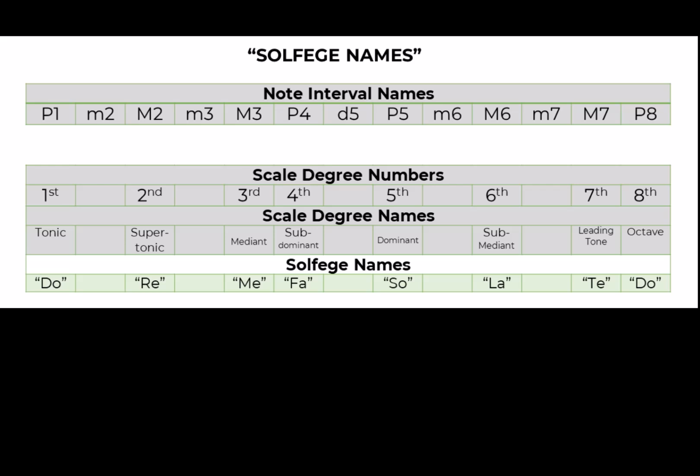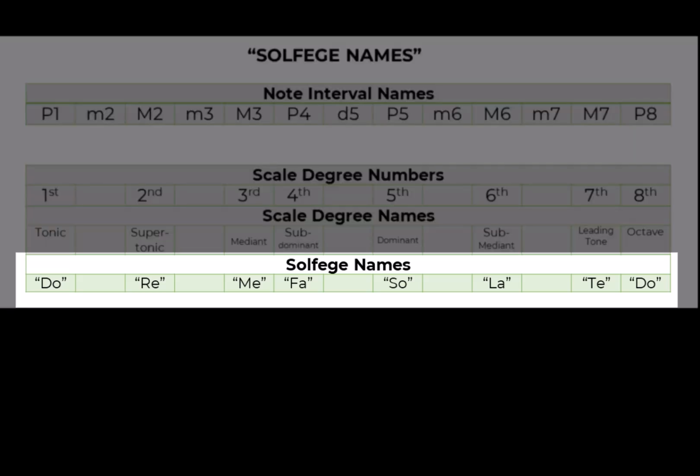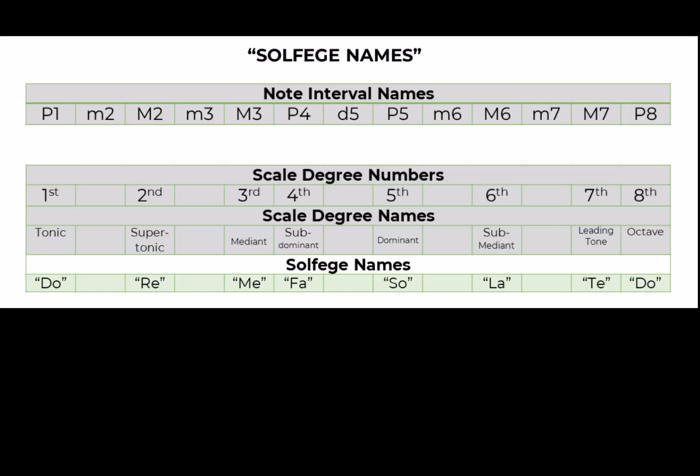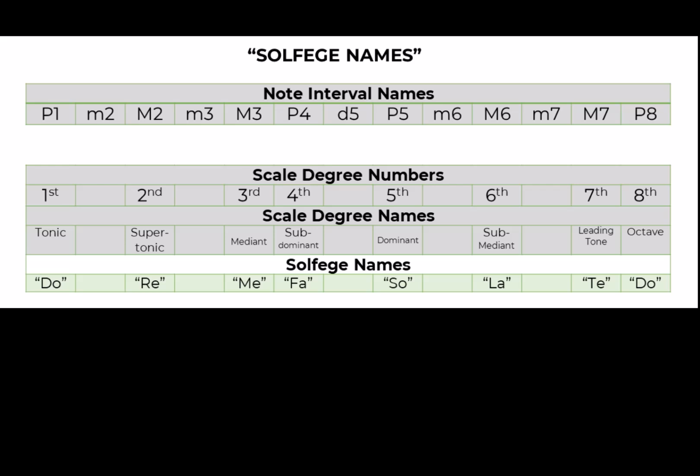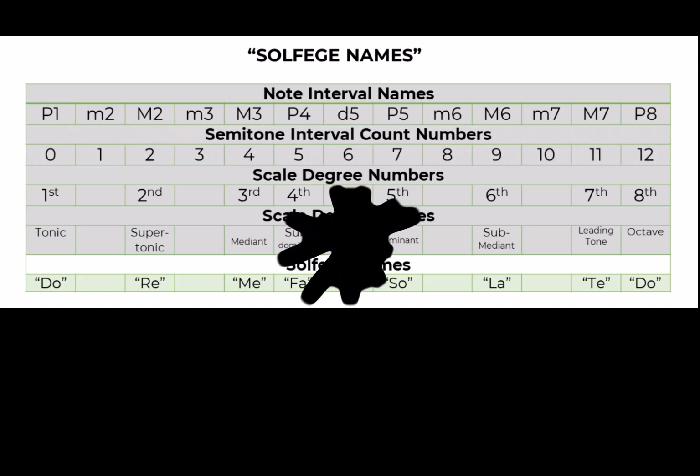For now, just realize that these solfege names are, in essence, another unique type of language used for describing note intervals. As you can see in the chart that we started, we've just added the very bottom row so you can see their alignment to the other scale degree and note interval names. So notice that the solfege fall on the perfect and the major note interval names, as well as the scale degree numbers. So just know that this exists, and maybe a tad of history of where it came from, and you've probably heard someone sing do, re, mi, fa, sol, la, ti, do, which is what they're doing.